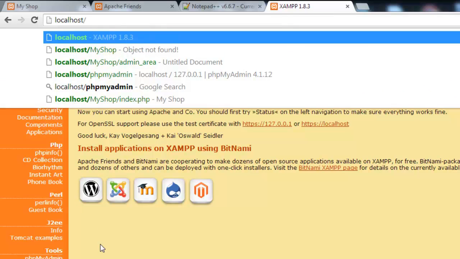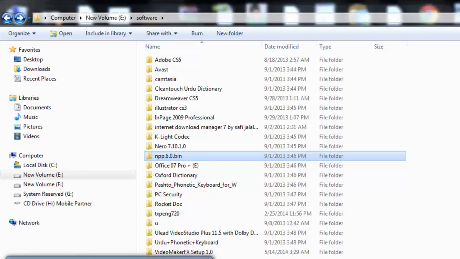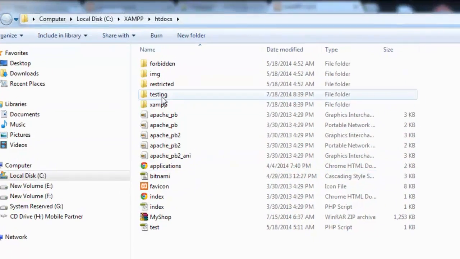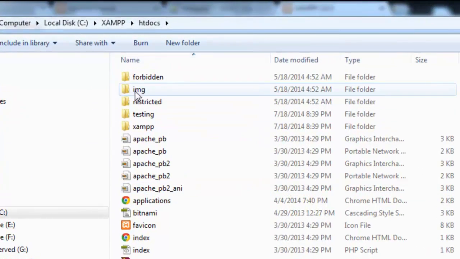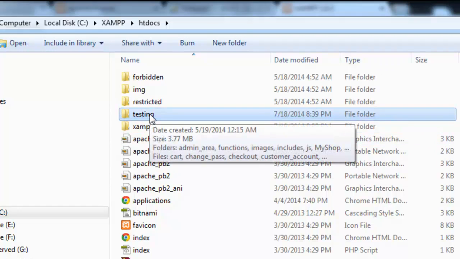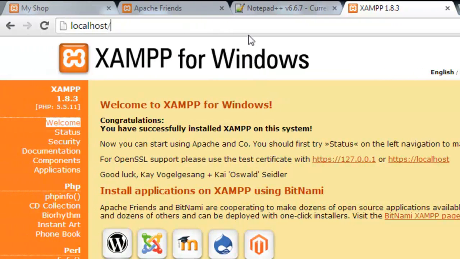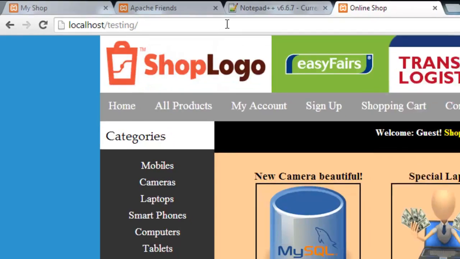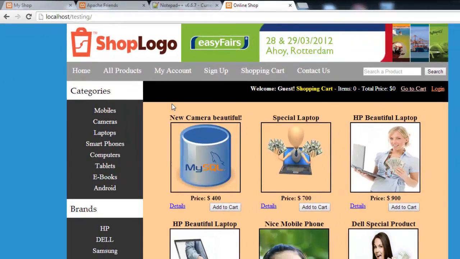For example, this is the htdocs folder. There are many default folders, but I have created one folder called testing, which I can just call from here, and I simply write after localhost / then testing. So when I click, you can see this website that we are actually going to create in this course.